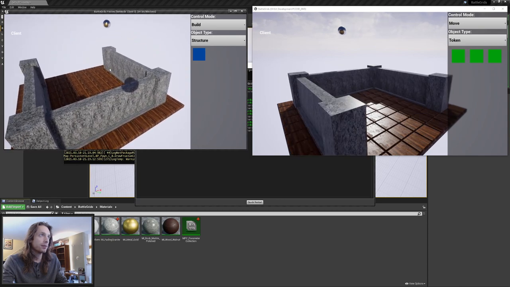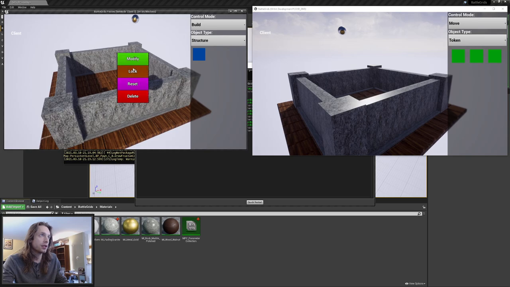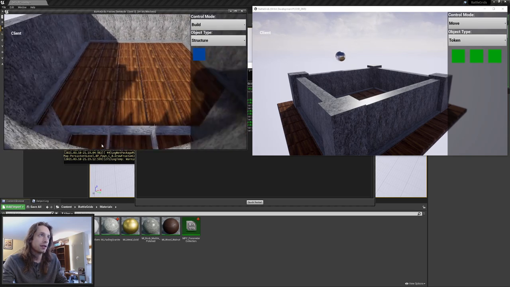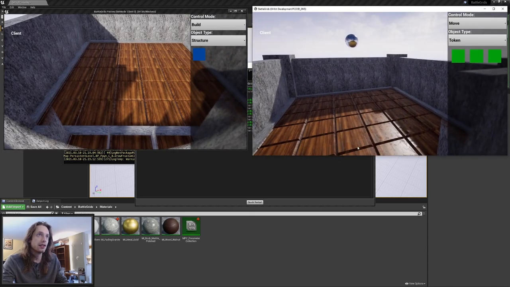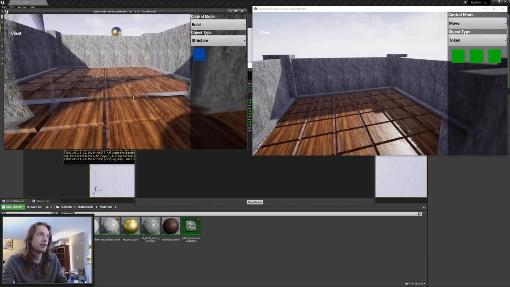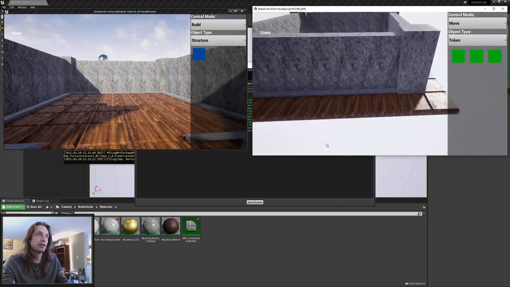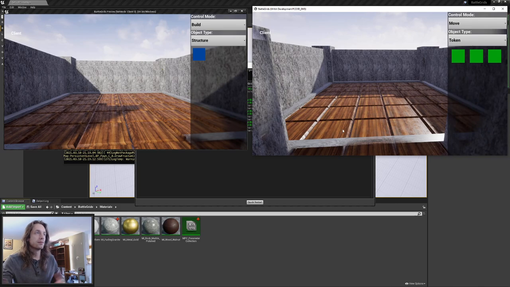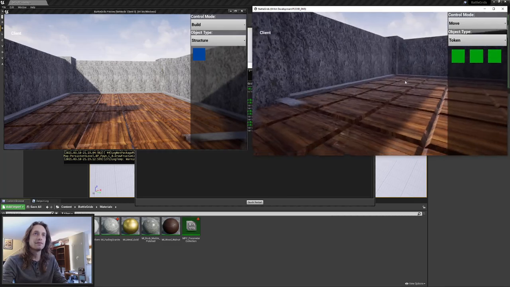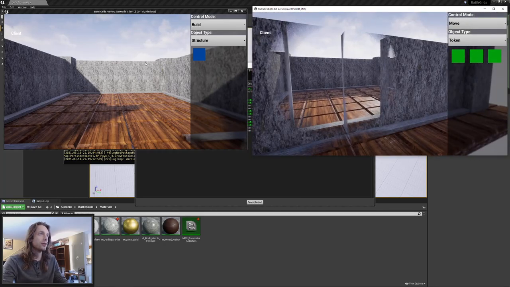So we made a nice little dungeon, lock it in place. Yeah. So we can see inside and we can see inside. Nice. X-ray vision. Cool.